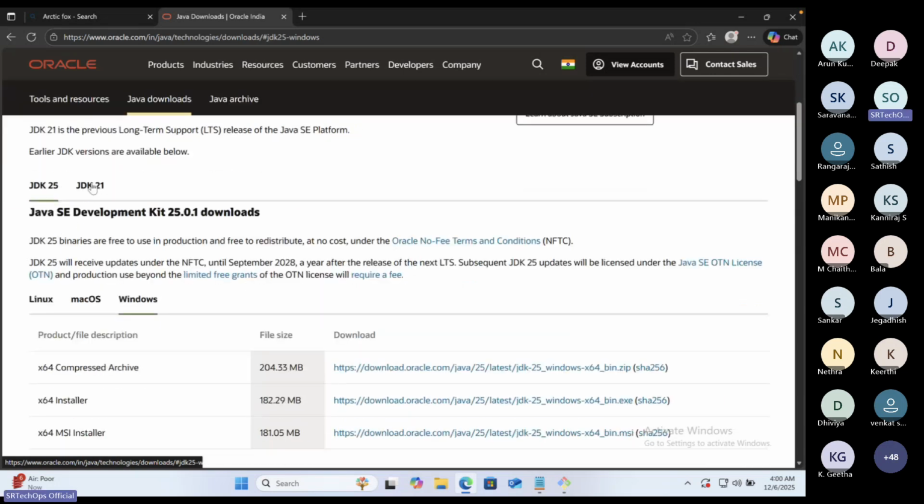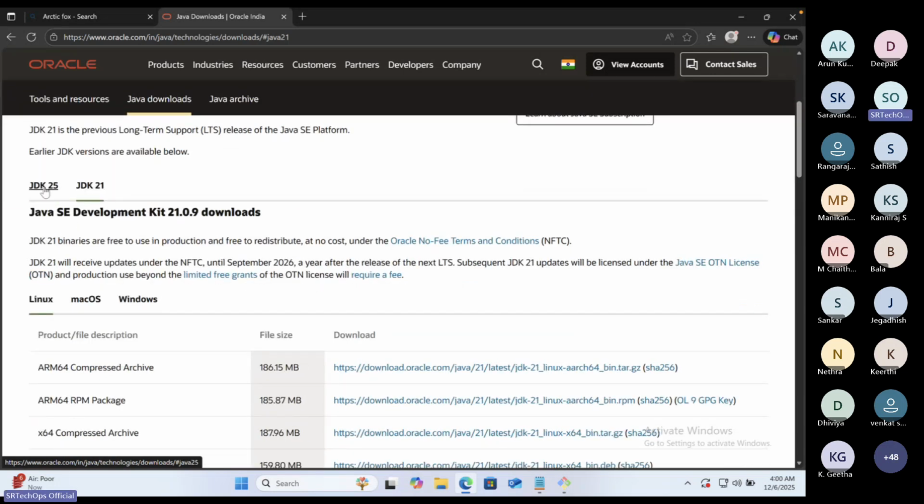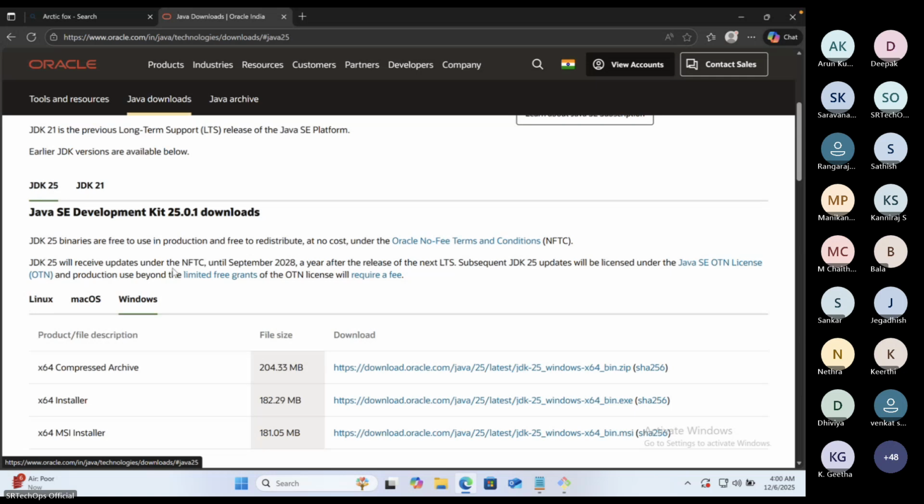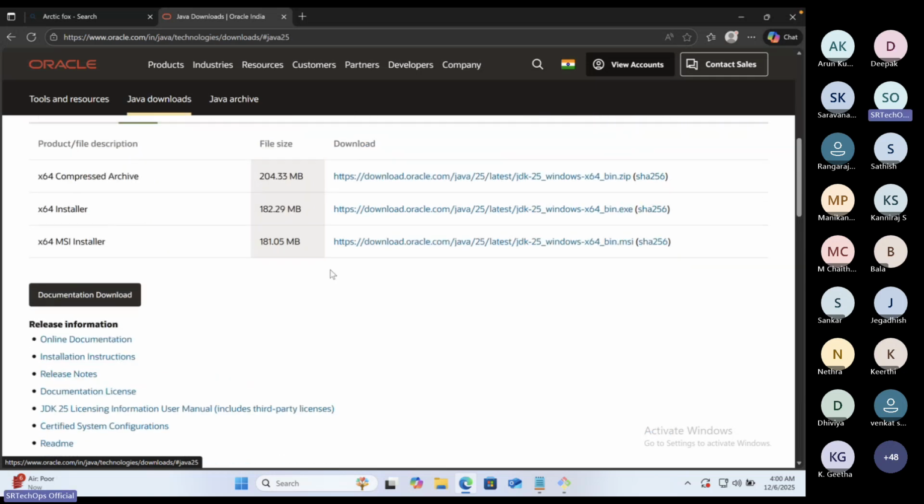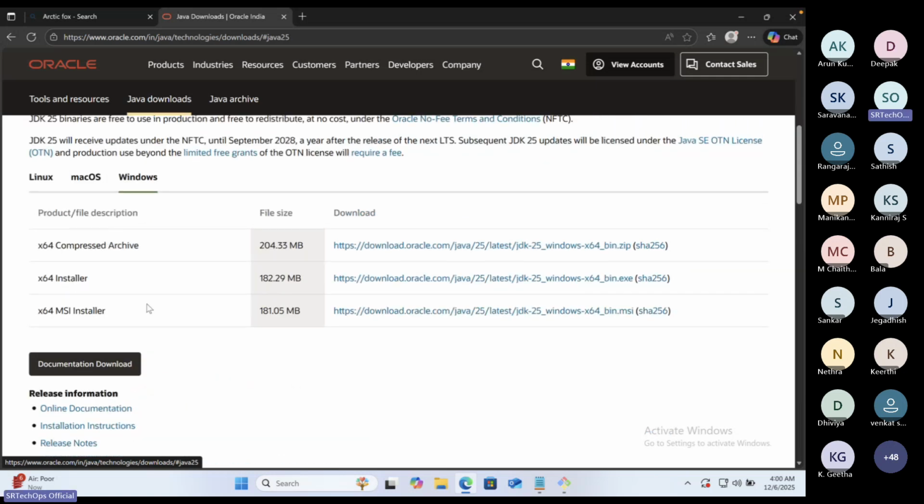For Windows, let's download Java JDK. Let's download the MSI installer file. And I'll share.